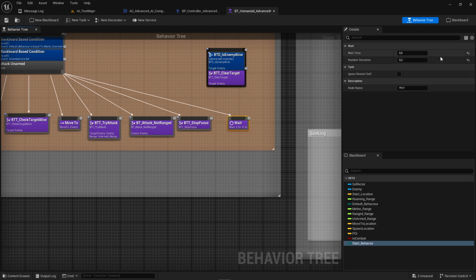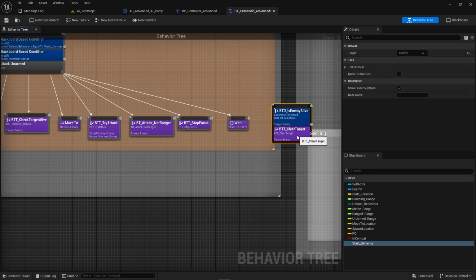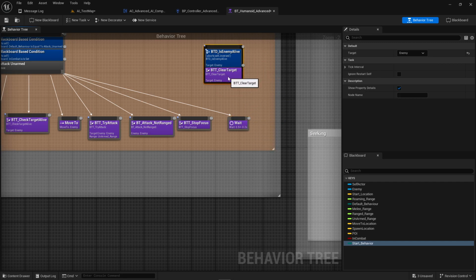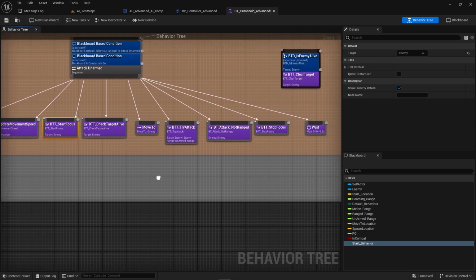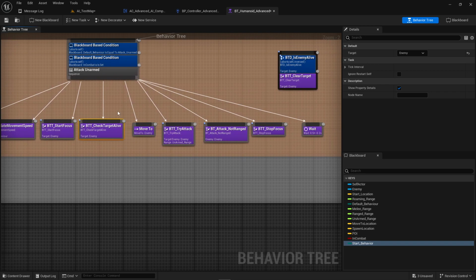And then we wait. I lowered it to half a second with a deviation, so it's a little bit randomized. And then normally this needs to come back here later, but I need to check this. Then we are waiting, and then again we are setting the focus back to the target, and checking if the target is alive, and then again until he's dead.